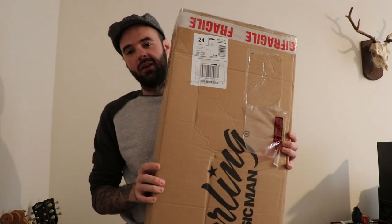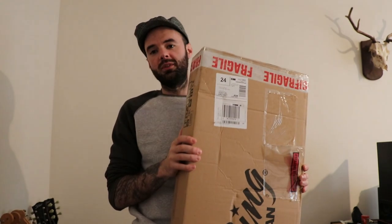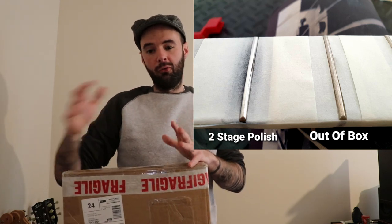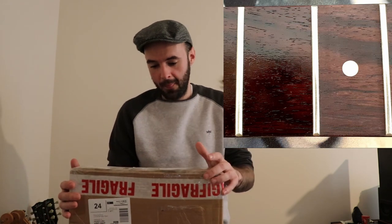I had a rose gold one turn up and a sunburst one turn up. In this video I haven't even cut the tape yet — we're going to unbox this and see what it's like out of the box. The rose gold one I've been working on today to get that ready, and I'll put up some images alongside this video. Out of the box, that guitar's action and intonation was set up really nicely, but the fretwork wouldn't be something I'd be happy to send out. I'll put images up as a before and after.